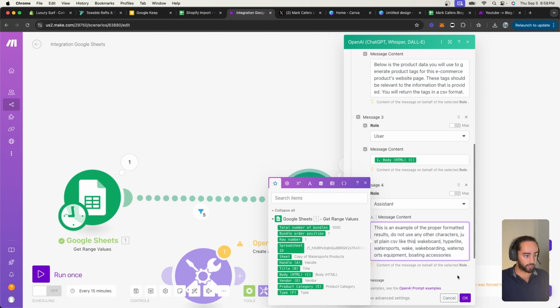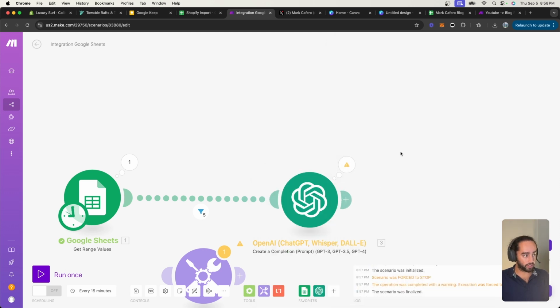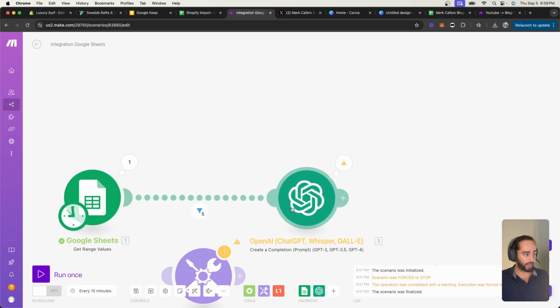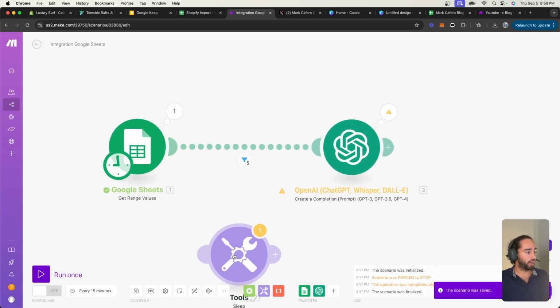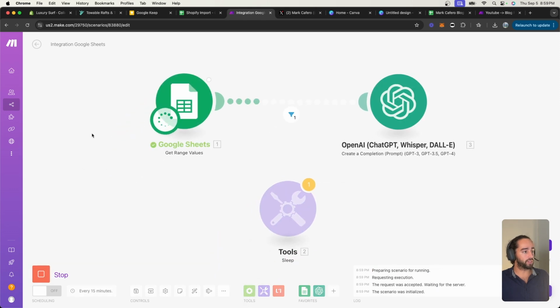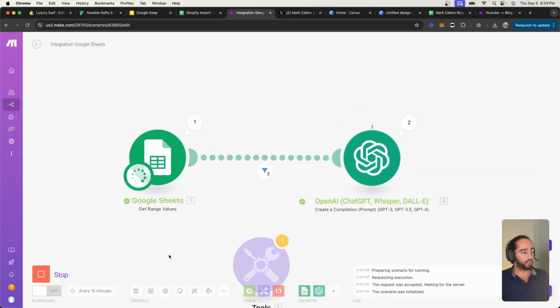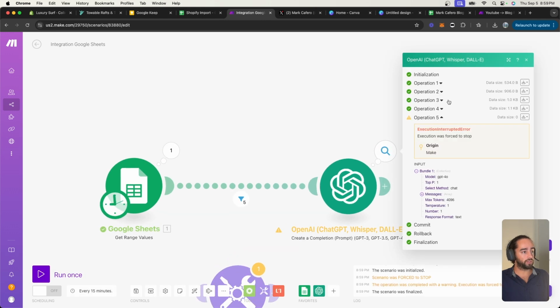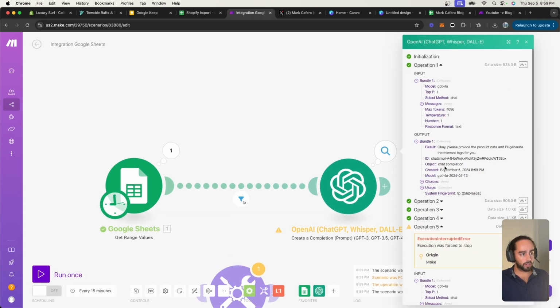Cool. And now what's nice is that we didn't specify 10, so it's just going to generate a bunch more. I wasn't sure how much it would actually generate. Cool. Other thing is that we're not hitting our rate limit based on tokens. So we're not cleaning big descriptions like we've done in the past. So we might not even need this sleep. Let's run this one more time here, and we can just stop it there just to get a couple in.